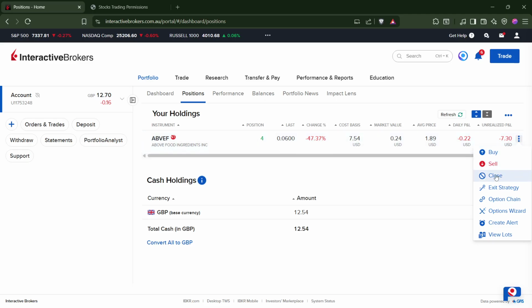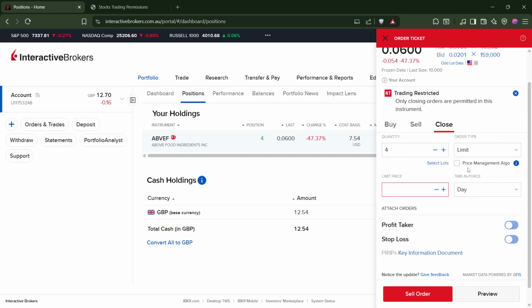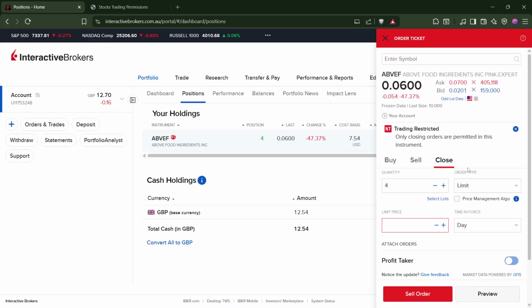This will bring up the order entry panel at the bottom of your screen. You'll notice the background turns red to indicate you're selling the position, and the quantity field will automatically populate to match your full position size. The order is also pre-populated with the correct action. If you're long, it'll sell to close. If you're short, it'll buy to cover.